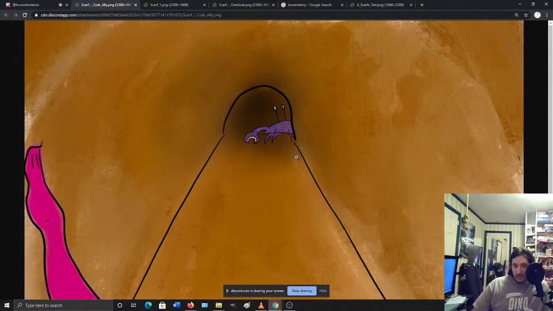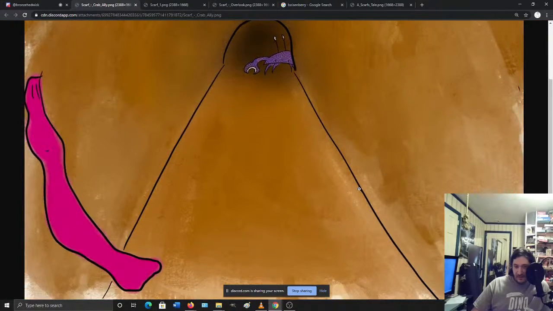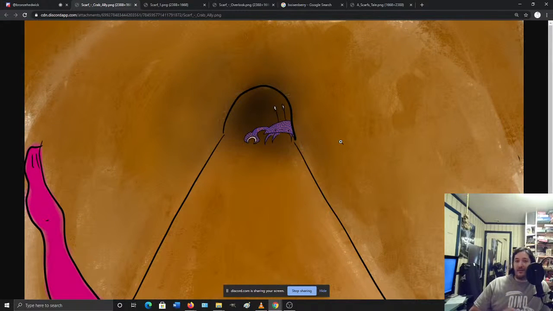Whoa. There's a crab. That's right. I'm gonna go forward and I'm gonna talk to the crab. Alright, what do you say?